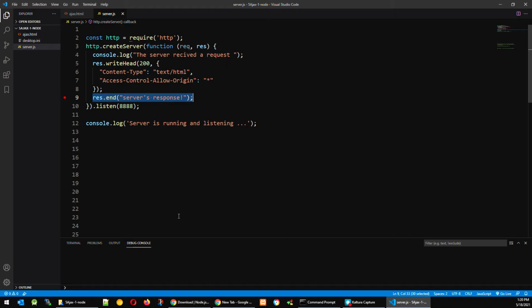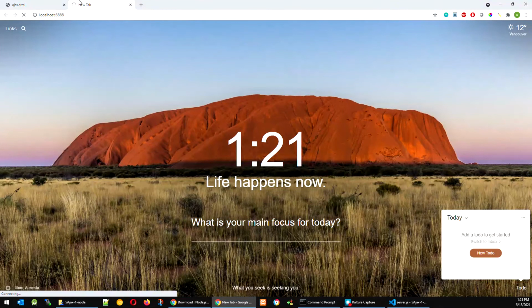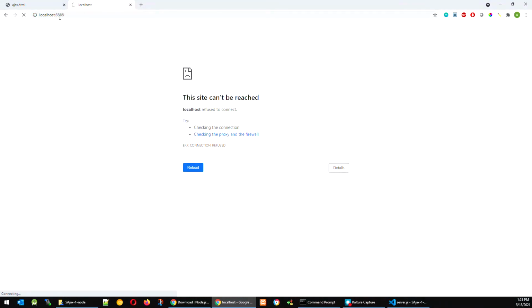But as of now, the application is not running. So let's see what happens when I press enter. See that? There is nothing currently running on that port number, so as a result, you don't get anything back.